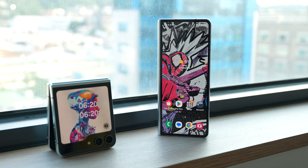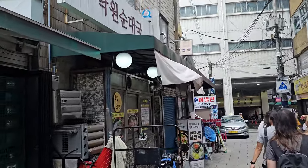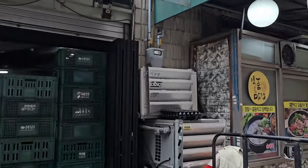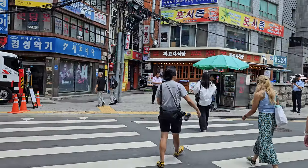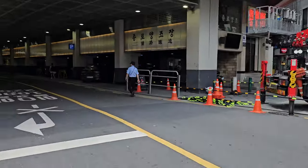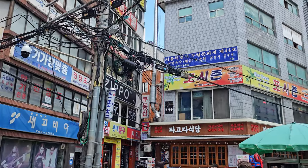These are some very interesting devices from Samsung — the Galaxy Fold 5 and the Flip 5. I'm here in South Korea, in Seoul. I came for Galaxy Unpacked and I got to see the devices firsthand. I do have them here. We did a lot of camera stuff, so you'll see that soon because I'm staying in Seoul until the weekend and then heading to Japan. I've got a ton of fun camera videos for you guys.